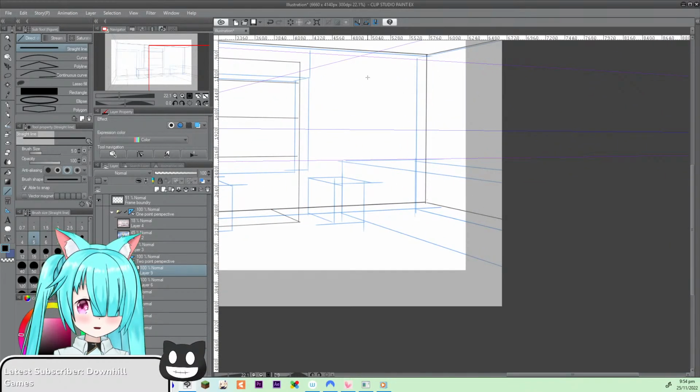We're going to have a window structure here.